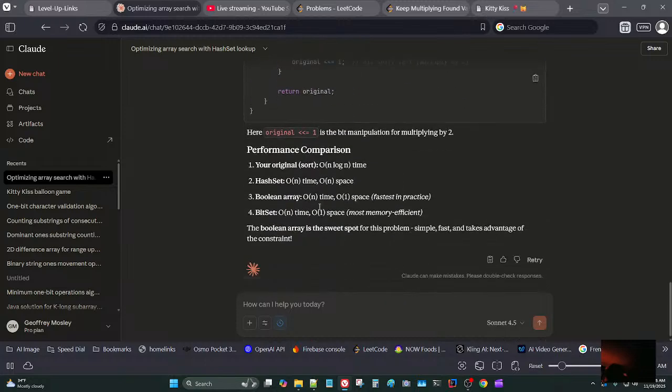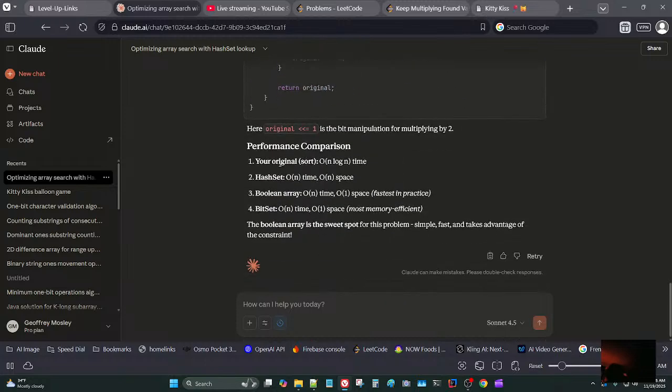Huh. That's incredible. So apparently the Boolean array is probably going to be fastest. Huh, that's a neat idea.